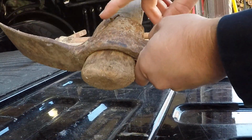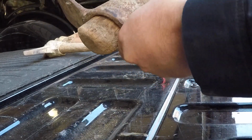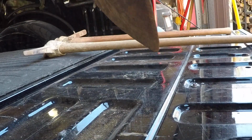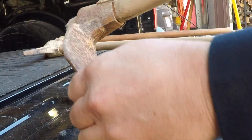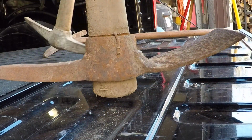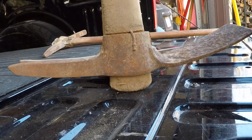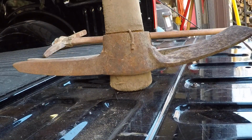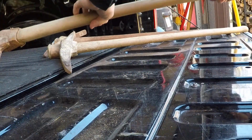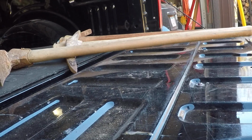This has got retention nails on it too, which I understand because the last thing you want is one of these things sliding down the handle and pinching you on the hand. This one hasn't been used in a while. It's a little rusty. Compared to the mandrill, you can see it's like a half a mandrill. About a half a mandrill with that mattock, or the grub hoe on the end. Pretty cool. Is that all I got? Well, what do you think?